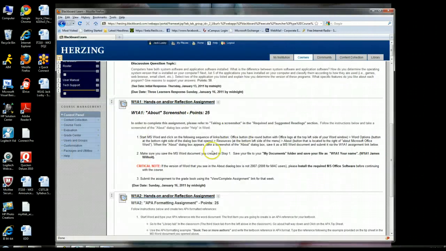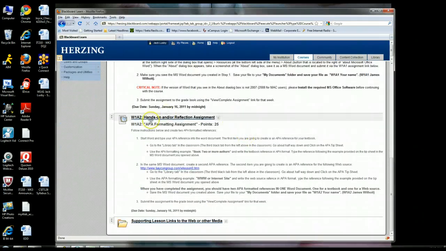Okay, so that is your first assignment. Your second assignment, they want you to learn how to cite APA references, and this is very important in the real world. Anytime you put together, let's say, a research paper or even the discussion board, you need to cite where your information came from, because these discussion posts aren't opinion posts. This discussion board, the whole point is to build a knowledge base. So anything that you post to this discussion board needs to have evidence to back it up. So when you post the different things that you find, just make sure that you also include these APA references.